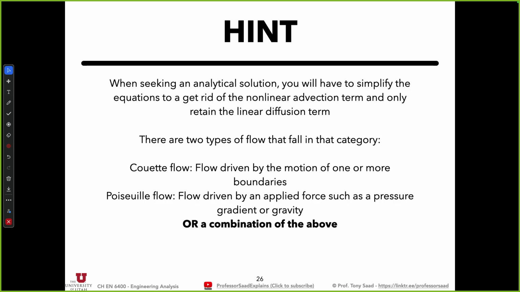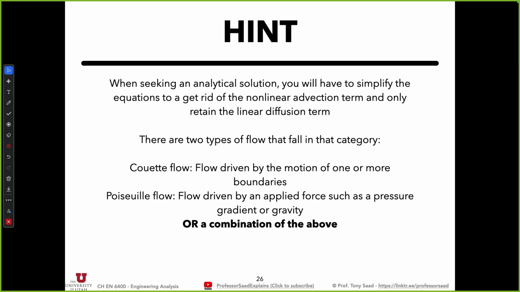Now you can combine both. I can take that Couette flow problem and throw in a pressure gradient. What are you gonna get? You're gonna get a parabolic profile. It's gonna look interesting. It's a parabolic profile, but the top boundary is moving as well. So it's gonna look like a weird parabolic profile, but it will work and it can work.